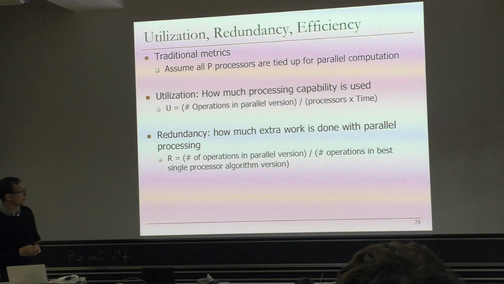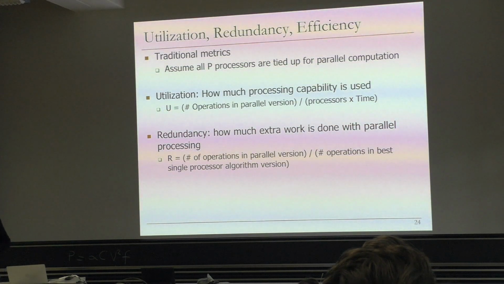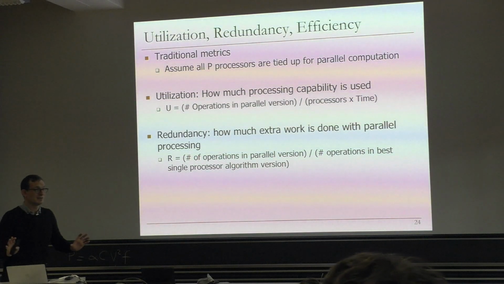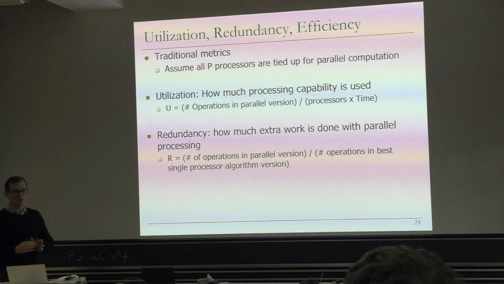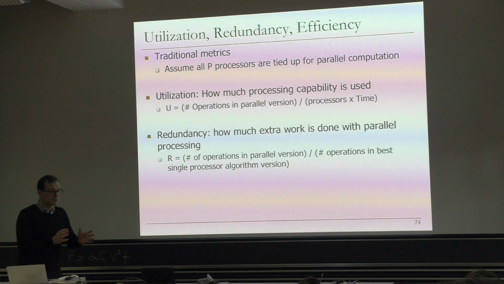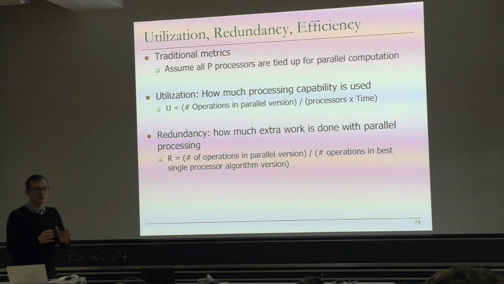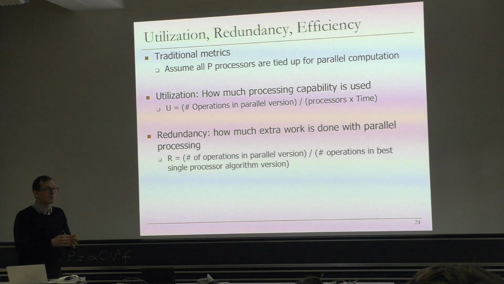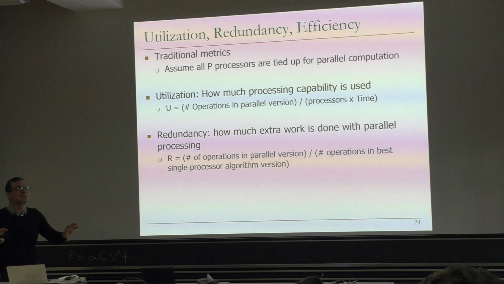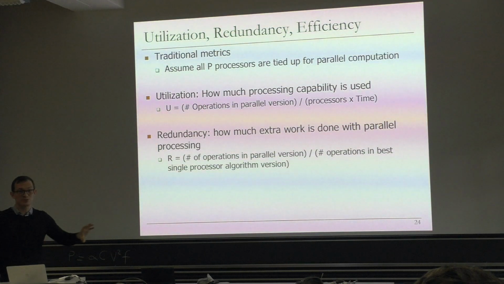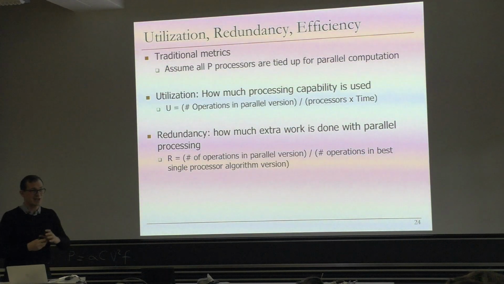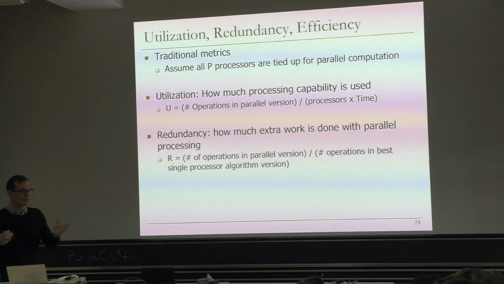Ideally, if you want to optimize a program, you want to minimize your redundancy. So you want to do the same amount of work, but that's usually not easy, right? For example, if you think intuitively, let's say I'm going to count the characters in this 1,000-page book. Yes, the work that you're doing in terms of counting each page is perhaps the same in a single-thread version versus an n-threaded version, but now you have to distribute the tasks in a parallel program. So how do you distribute the tasks? And then you have to do the reduction in the end, add the histograms together, and that requires more communication.